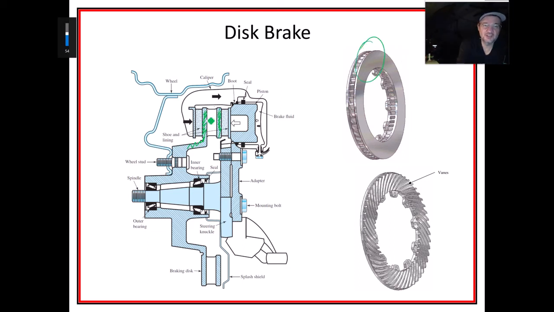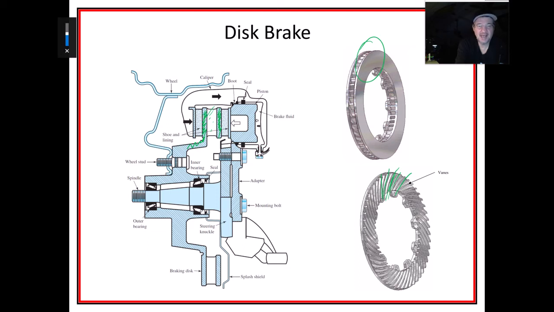And you can also see that there's an air passage in between. You can see what these little air passages would look like, that air can be passing through there to help cool it down. Because that's one of our biggest concerns, the temperature rise that's going to happen. And we need to dissipate that heat, because we'll see in a second, all of the kinetic energy that's in the automobile or truck, whatever, it needs to dissipate. All of it's going to turn into heat, and it needs to go somewhere, and that could be a lot of heat. So we need to do a lot of things to try to get this brake designed so it will stop and have good stopping power and won't burn up.